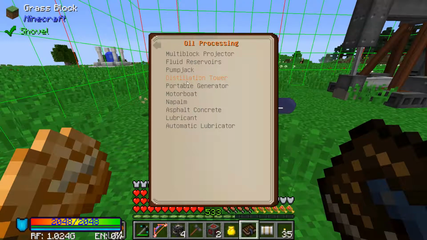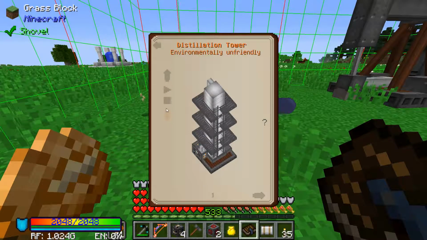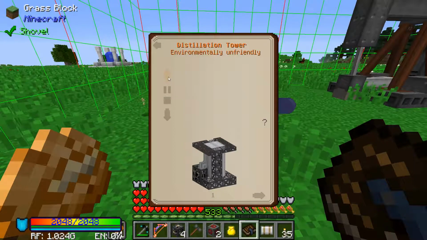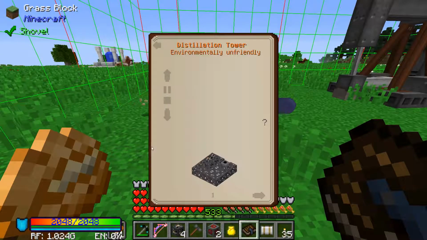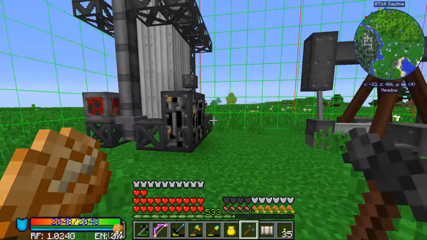This one's a big structure. This one is a very, very large structure. What was that? There we go. Distillation tower. I forgot for a second what I was doing. Okay, so this one is I'll probably cut this to be completely honest, but it looks like a 4x4. I think, yeah, that's a 4x4. Okay, so I'm gonna go ahead and build this bad boy because it looks pretty complicated, and then I'll see you guys when it's finished. I believe it is complete.